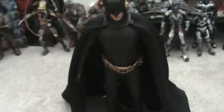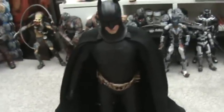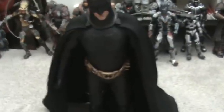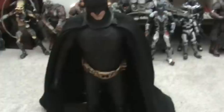So that's my review of the Hot Toys original costume Batman, or Batman Begins. It's probably my second favorite Batman figure in my collection, my number one being my DX. And it's just a phenomenal figure.